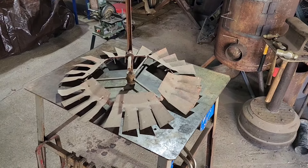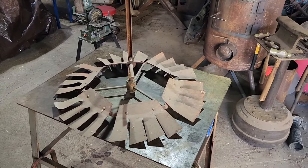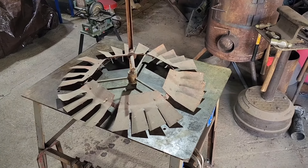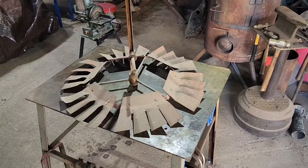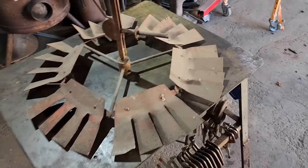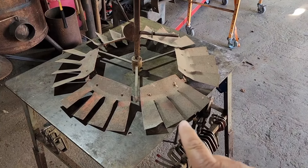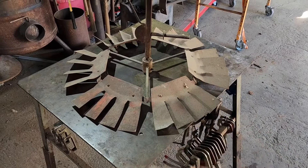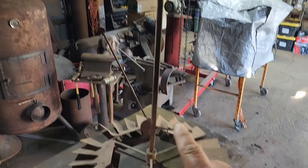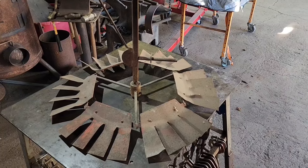We've got this old decorative windmill here. It's been laying around for quite some time. We found this out in the weeds behind the grain bin — it used to be inside the shop. There was a bunch of old metal junk back there that we got rid of, but this was laying face down in the weeds, bent up a little bit. I've kind of bent it back in place. They used to make old wooden windmills this style with this type of vane — they were really neat. But this one's missing a base and a tail fin, and we've been wanting to move it out by the garden.